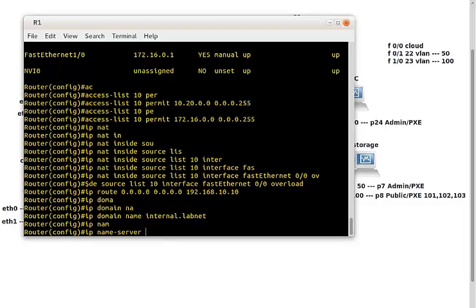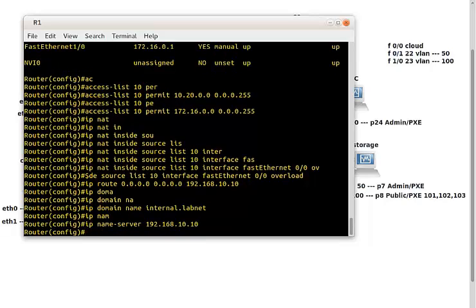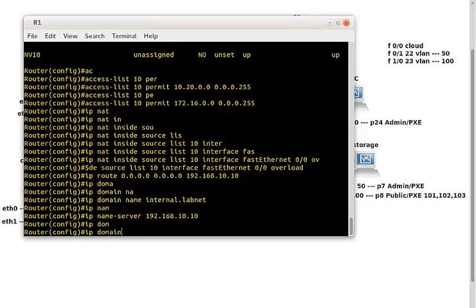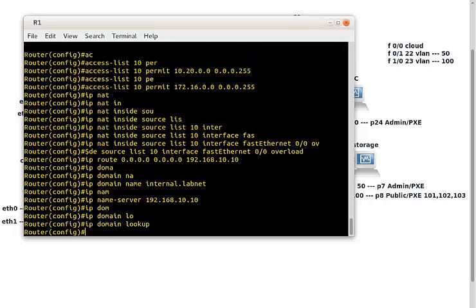I will say 192.168.10.10. This is going to be my DNS. IP domain lookup. Alright, I'll just enable IP domain lookup, and yeah, at this stage everything looks to be fine as far as the configuration is concerned here.